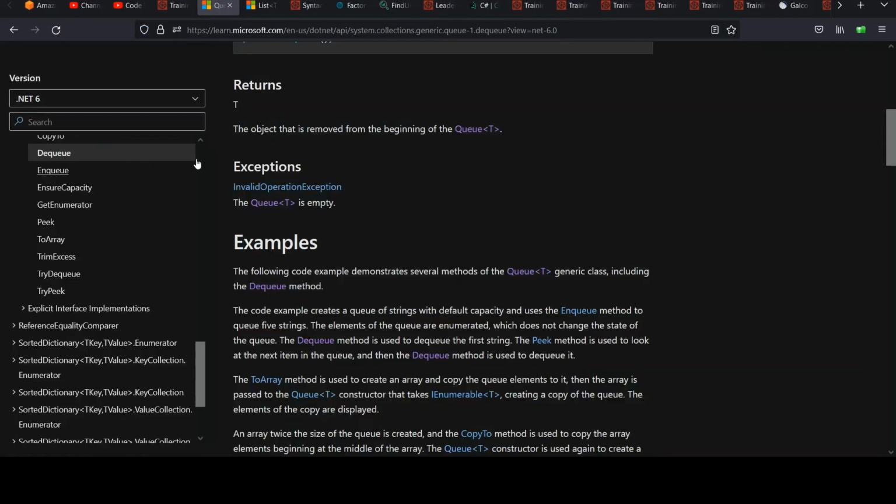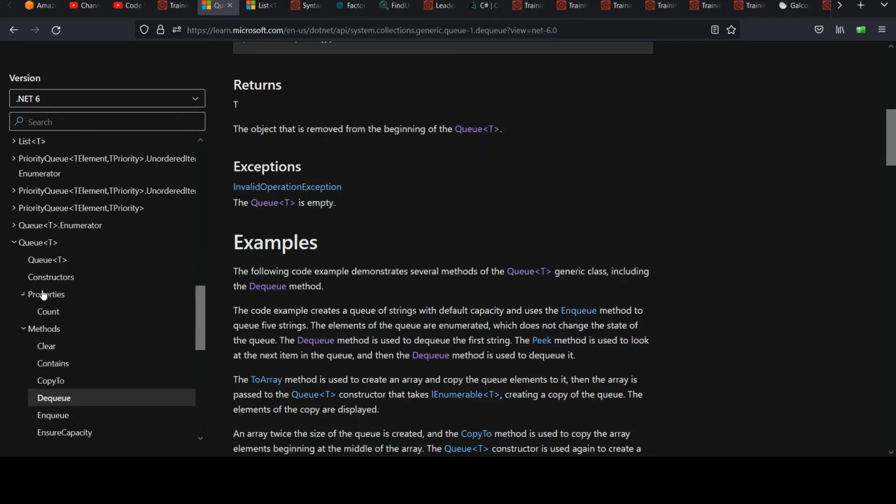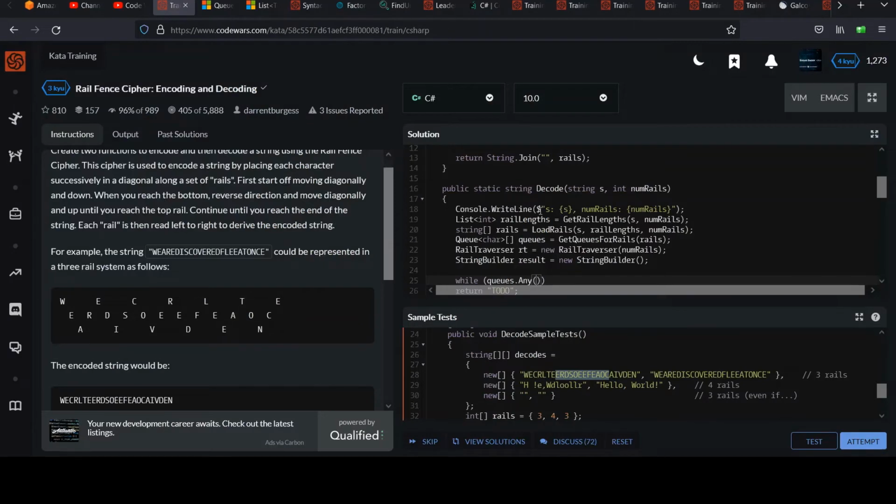Let me go over to queues. If you don't remember this, go to your queue doc page, and one of its properties is the count. It'll tell you how many items are in the queue. If it's greater than 0, it means there's still stuff in there. I hope that's clear. So Any, I'll use queue as the parameter name for my lambda here, since queues is filled with queues.